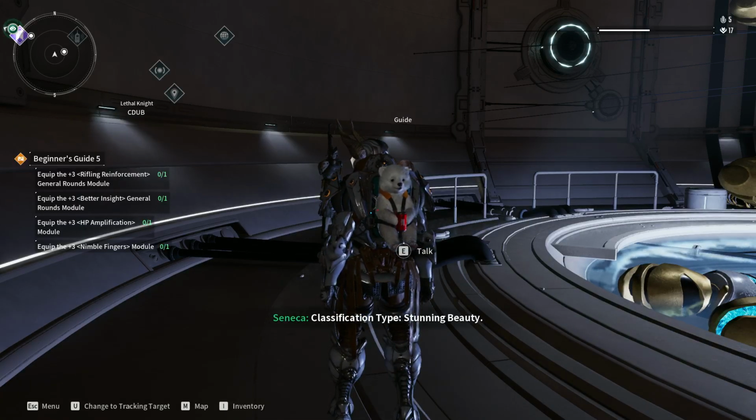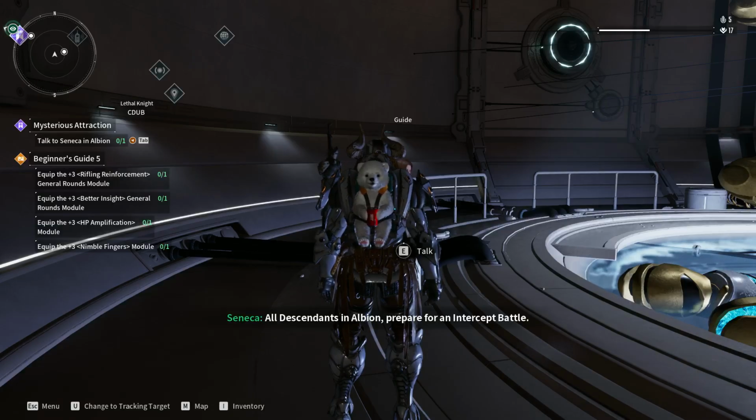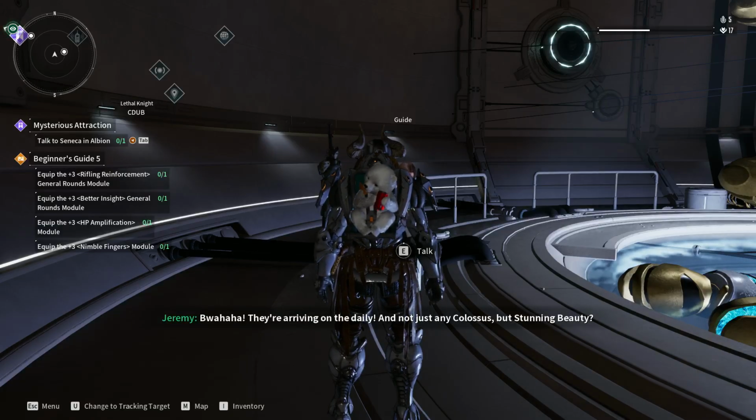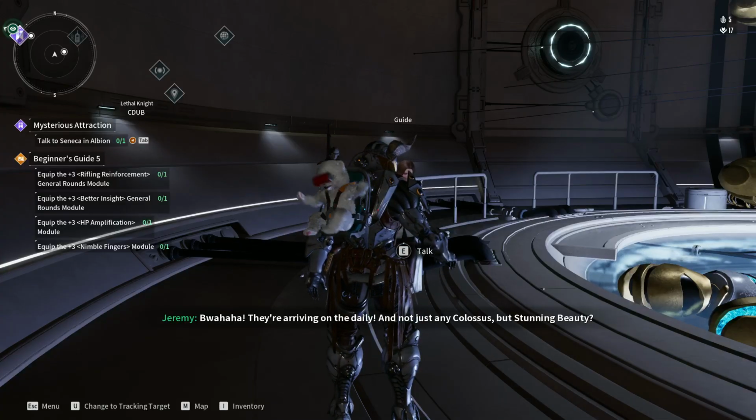Classification type, stunning beauty. All descendants in Albion, prepare for an intercept battle. They're arriving on the daily! And not just any Colossus, but stunning beauty?